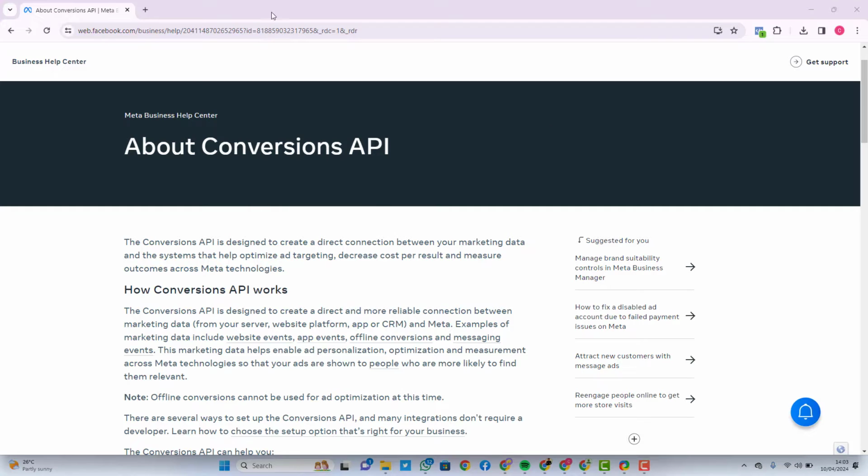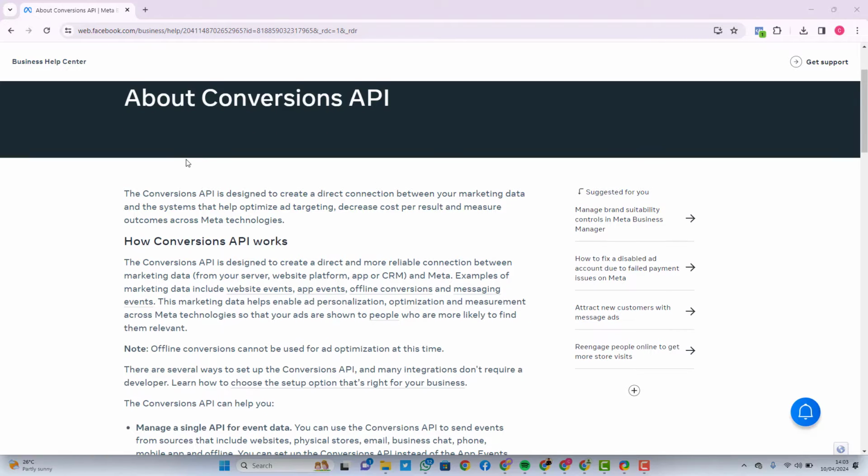As you can see, this is the Facebook platform itself, and the conversion API is designed to create a direct connection between your marketing data and the system that helps optimize ads targeting, decreases cost per result, and measure outcomes across Meta technology. The most important aspect is that the conversion API helps to decrease your cost per result.